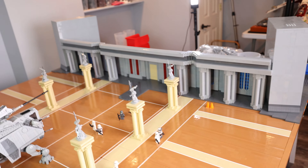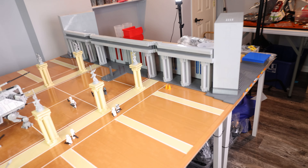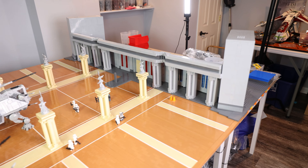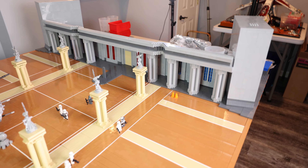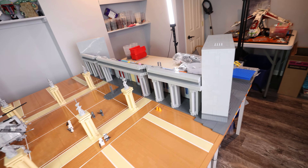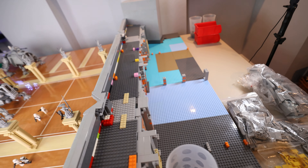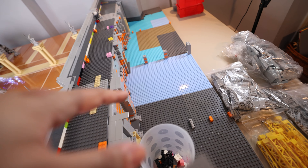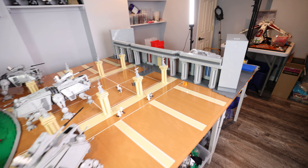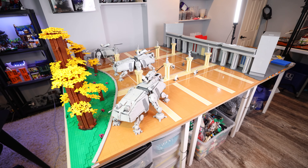I hope you guys enjoyed the progress. The Capitol building has been a daunting task — super complicated — but after about three to four weeks of work it's really coming together. For next week's episode we're going to start building up the back portion of the building. It might not be an extravagant episode but we'll get a lot of the core, meaty structural work done.